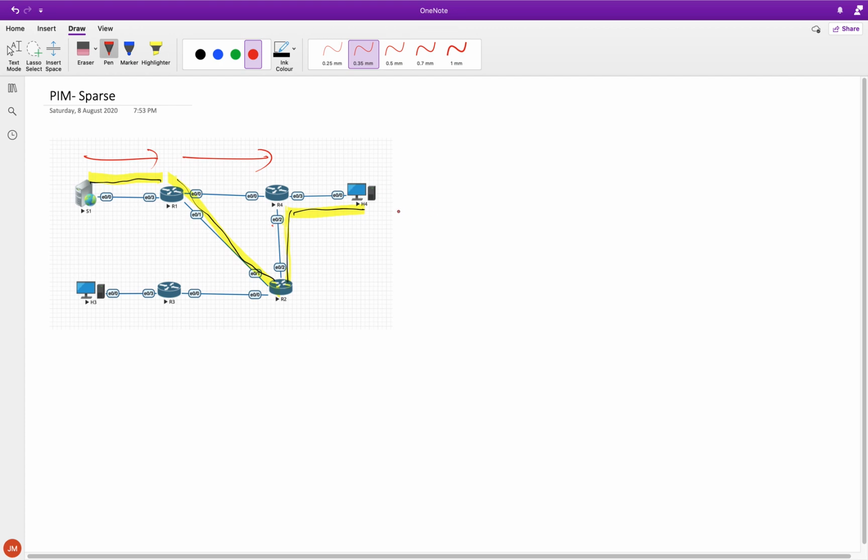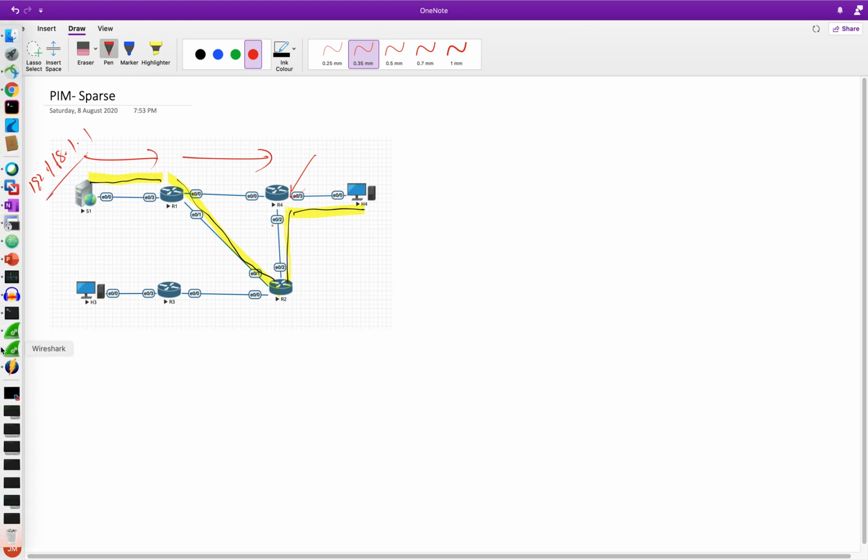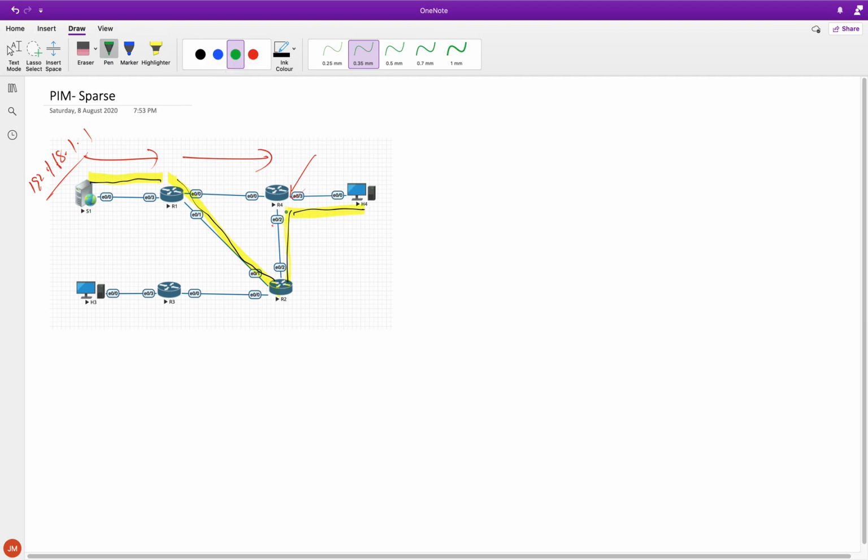But then, once my R4 is receiving the traffic, let's say the source is, I don't know, 192.168.1.1. Once our R4 receives that packet, he's going to decide, okay, my source is 192.168.1.1, then why should I simply waste my energy traveling this extra mile and going like this? In my routing table, I have a path to reach 192.168.1.1.